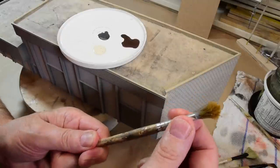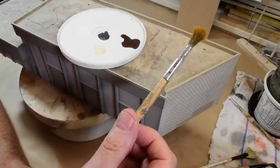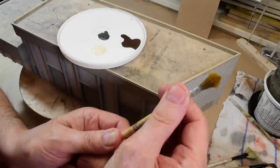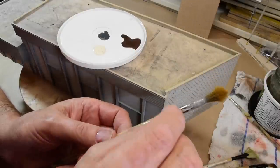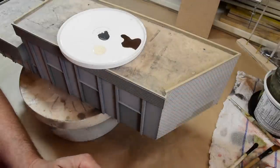And look at the ferrule, it never came loose. This has sat in buckets of water, pails of water, for days. Usually the ferrules pop, but this one didn't. But if they do, if they get loose, pull them off, coat the inner core of the wooden handle with CA, medium CA, and then push it back on. It should be good to go for a while.